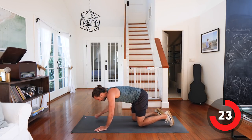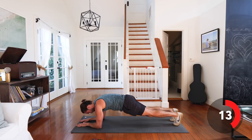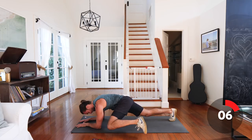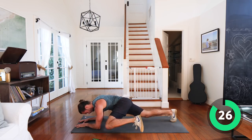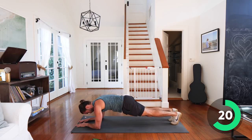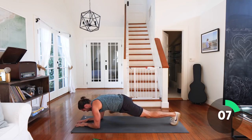We're now doing another abs exercise. And basically what we're gonna do from this position here, if you can, we're gonna bring our knee towards our elbow. If that's too advanced, just stay in the plank. If you can, try and bring that knee outwards. Really quite tough. Really makes your abs work. Good, just elbow. Try and get the knee right up towards the elbow. Again, if it's too hard, just hold a plank. 10 seconds. This is a tough exercise.